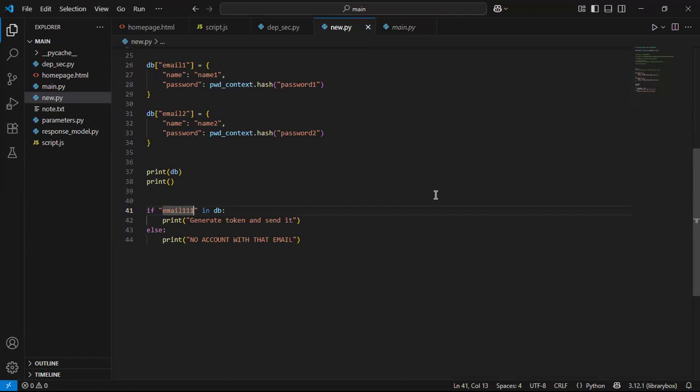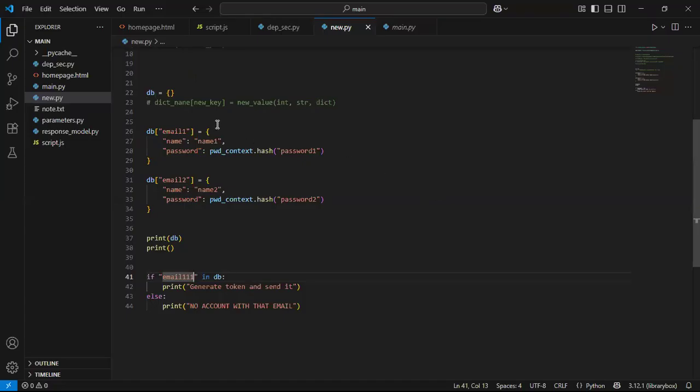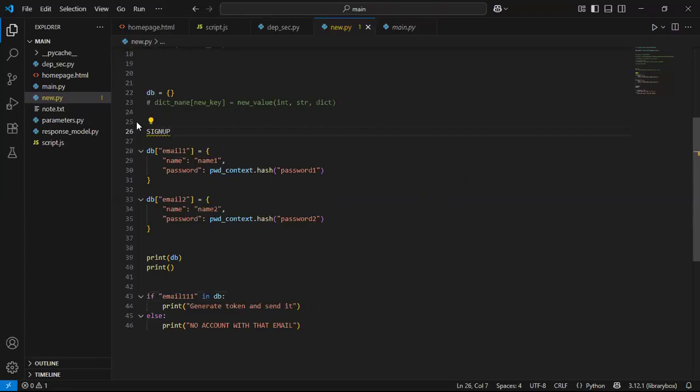So the only emails that can get a token are the emails that we have available in our database, which in this case means that email must have signed up. So this is sign up here. I'll call this sign up. So far, the only emails that have signed up on our page are email one and email two. So that means those are the only two emails that will always get a token, right?